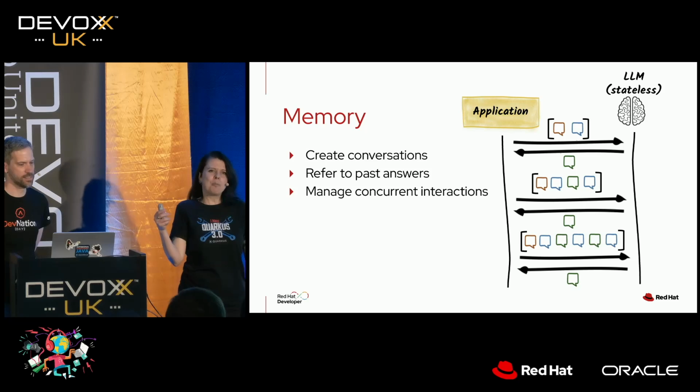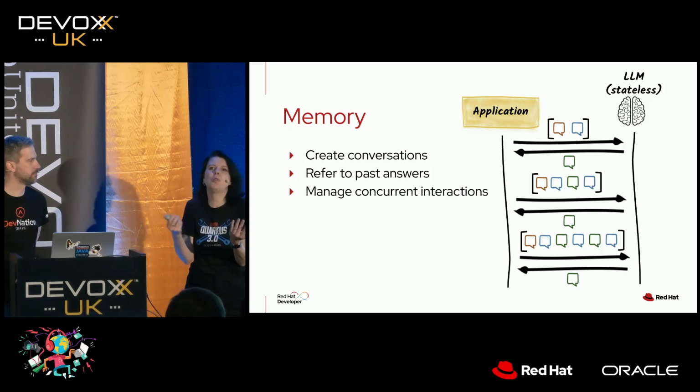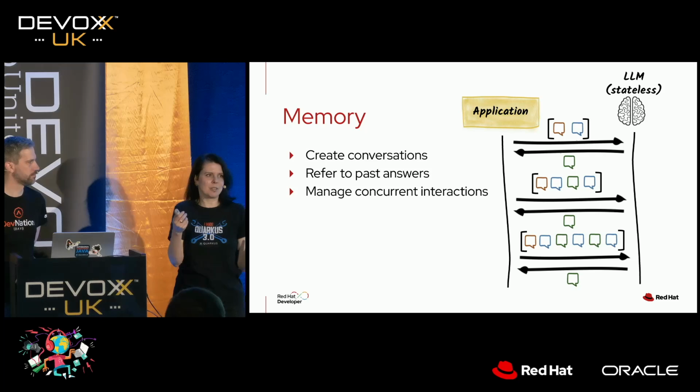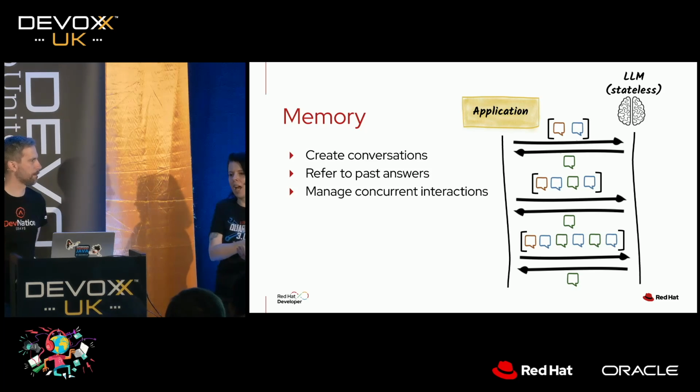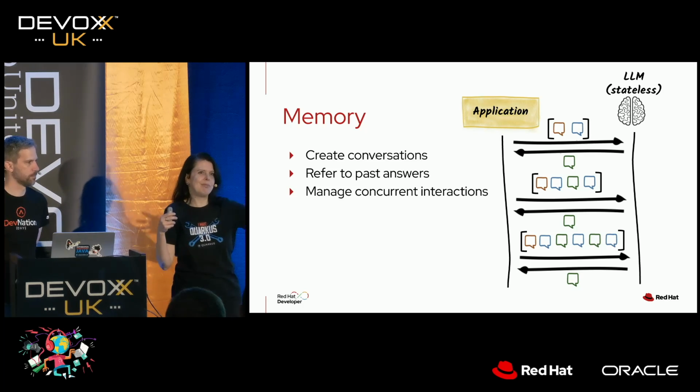But for a more meaningful interaction, you probably would want to have some kind of context. You'd want to have some kind of memory of who I have talked to, and what kind of questions they have asked previously. So if you said something like, give me some nice horror movies, and then you said, okay, give me some actors, you kind of hope that it would give you famous actors from horror movies. Or, if you said, what is it? And you had it in a previous prompt, you'd want it to use that.